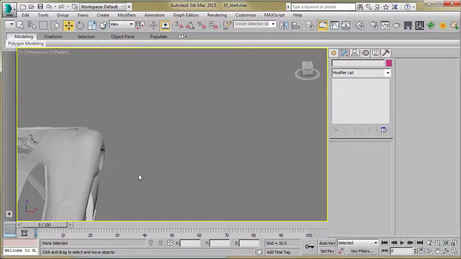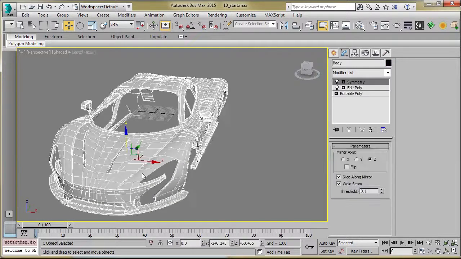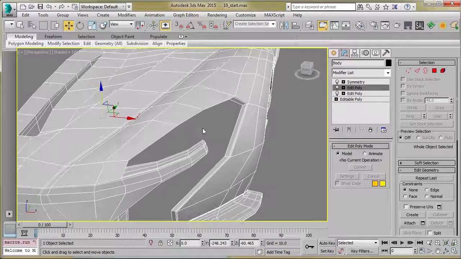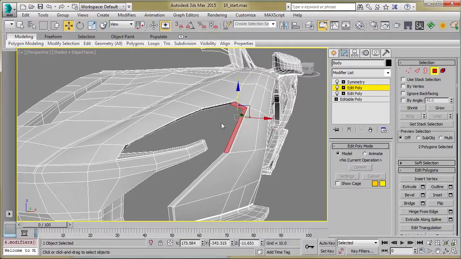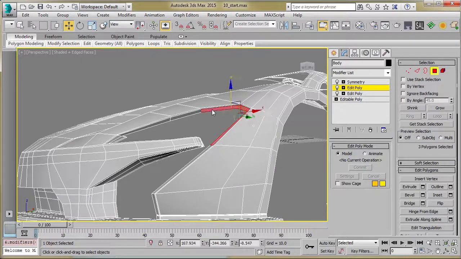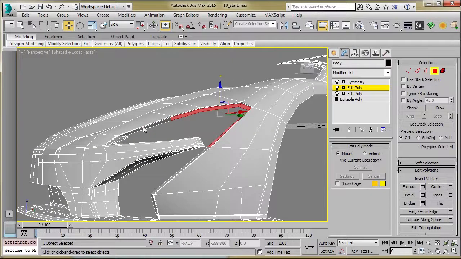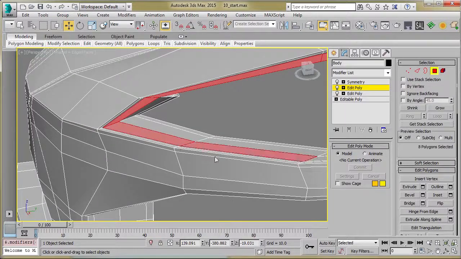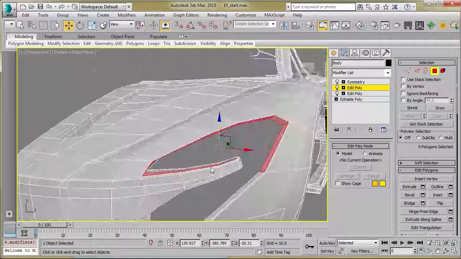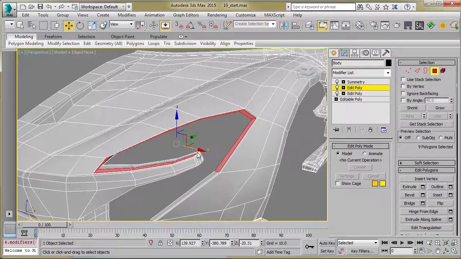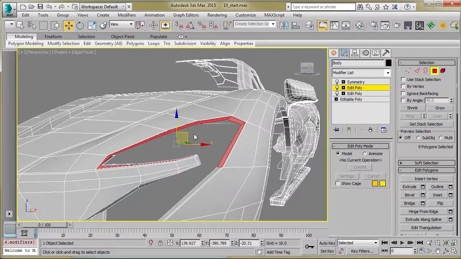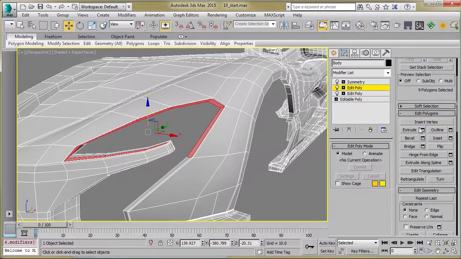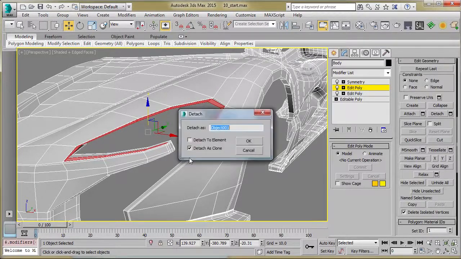As far as the housing area for the headlight, what we do here is simply go in, and I'll add an edit poly, and we'd grab the polygons around the area that we're building the object for. And my reason for doing this is that we want this to sit exactly in this position. And while you could build an object or model out polygons and try to tweak them to fit, I find that it's easier if you just use the geometry from the area that you're working with, because already everything conforms. And so with those selected, I'll just go ahead and detach as clone.